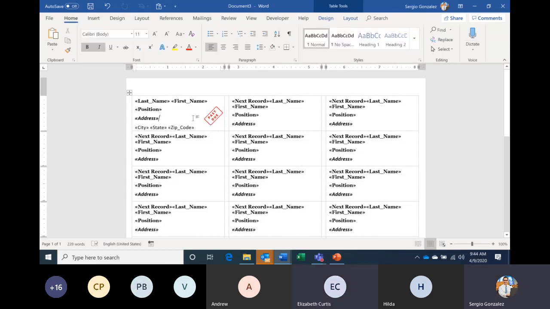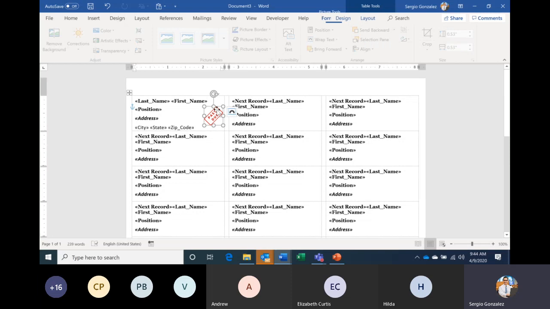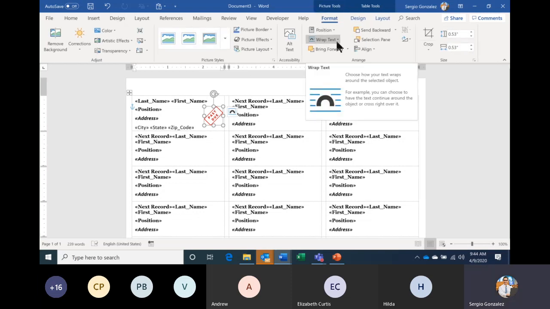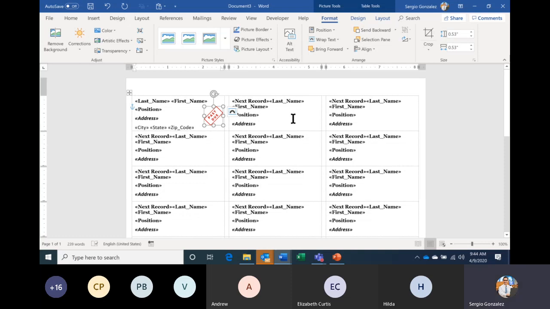Yes, and insert the picture and then change the size of the picture. And then we can also do, in here, the wrap text. Remember, we can do in front of the text. And now to update the labels, I need to go where?